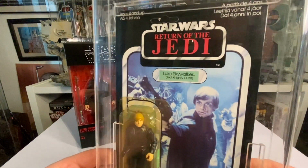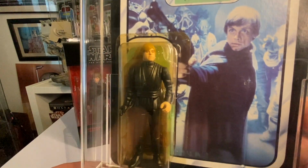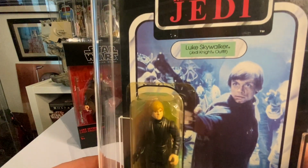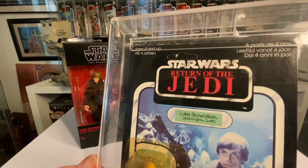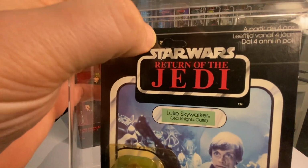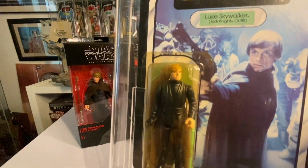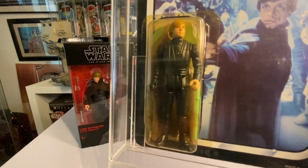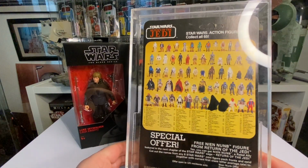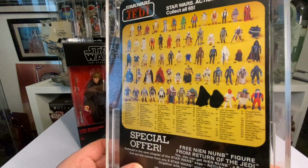Of course, it is on card back. This is slightly faded, but this is such a cool figure, and we'll probably get this re-released in the retro collection when they decide to do Return of the Jedi and stop doing all these Mandalorian waves. You can see there's a bit of a mark there where I think someone had this on the wall with a pin. Nice to see it. Of course, this is a 65 back for the special offer. And we've got the blacked out Ewoks there.